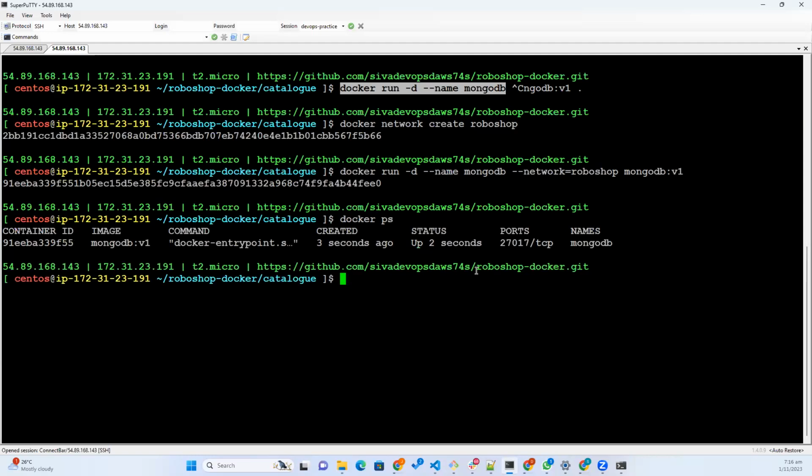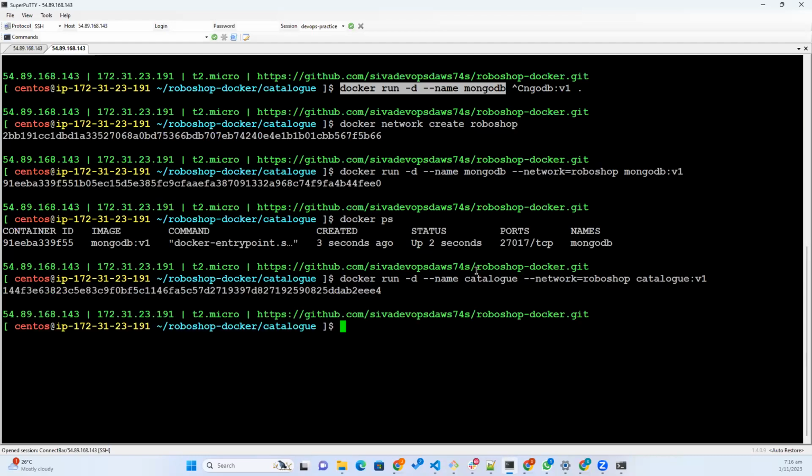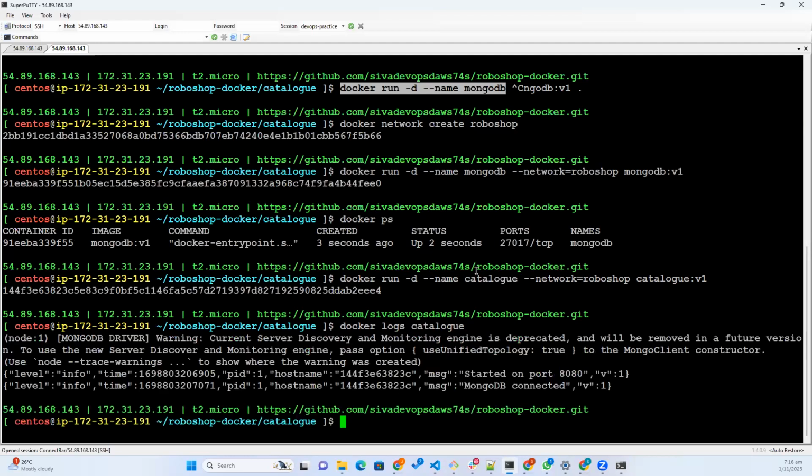Okay, so MongoDB is running. Similarly, let's run catalog. So you have to attach to the same network. Docker logs catalog. Okay, MongoDB is connected.